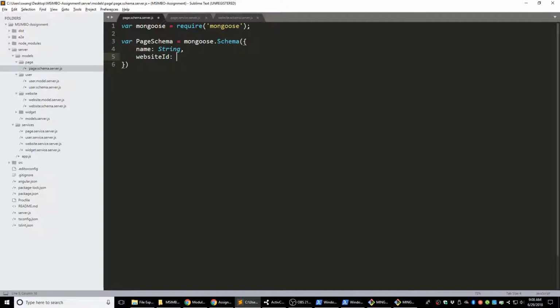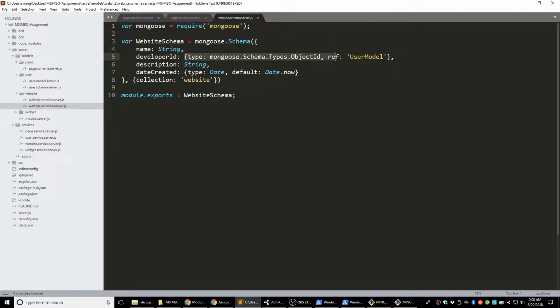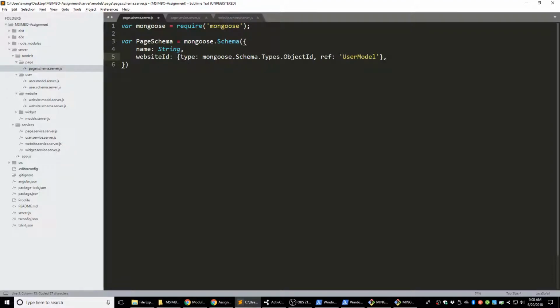So this one refers to one of our websites. This example looks like this one here. Copy that here. It's mongoose.Schema.Types.ObjectId. This is the type for the object ID, and it refers to the website module.